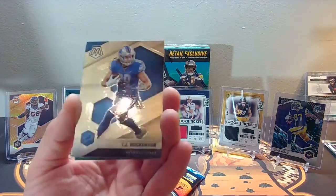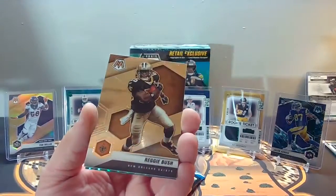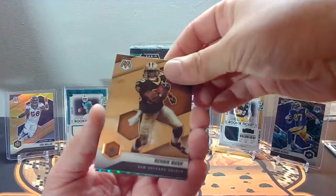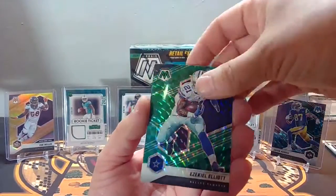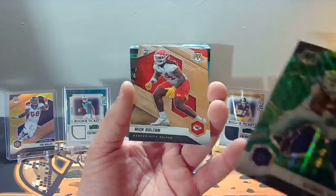Thankfully, the MVP team. That Thursday night break I was telling you about, that's how he does it. Let's go. TJ Hockenson. So he does it really dumb. Reggie Bush. I thought maybe we had a second. Gross. Zeke. You want the Tony Pollard card, yeah. And a Nick Bolton rookie card.